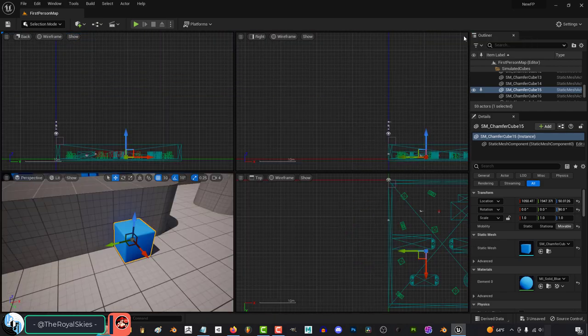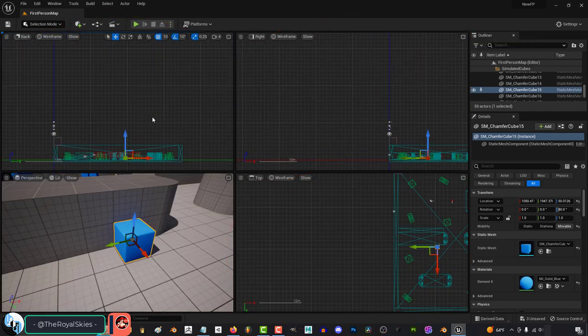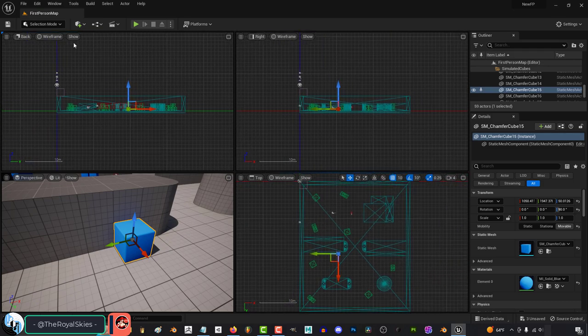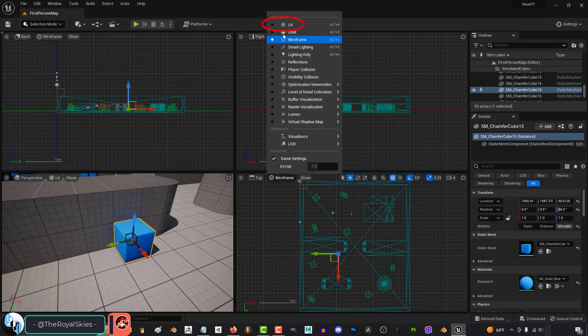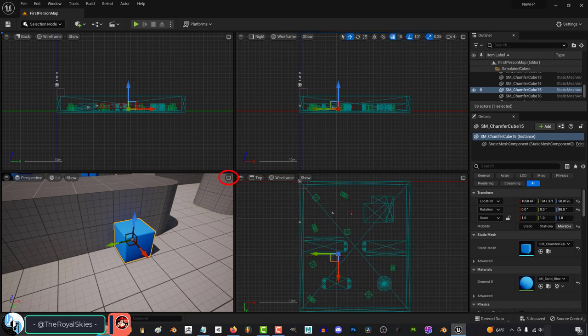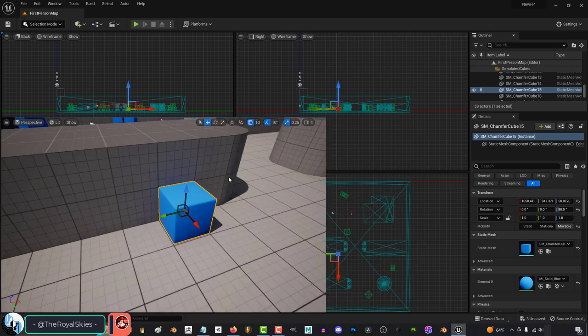And this just gives you multiple views of your scene. If you scroll out, you will see that we have side views, top views. It normally defaults to wireframe, but you can change it to whatever type of shading you want. To go back, just go to the standard view and hit the maximize window.